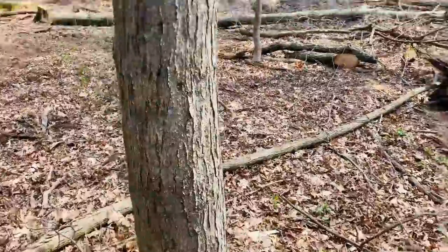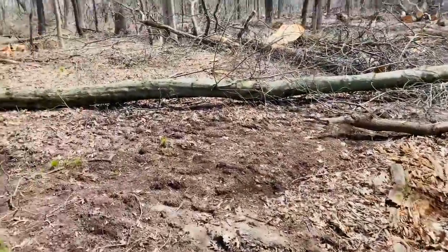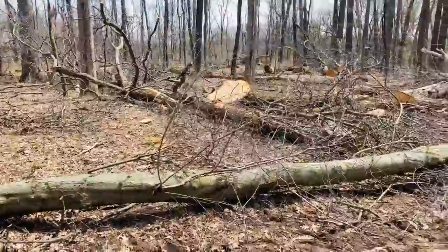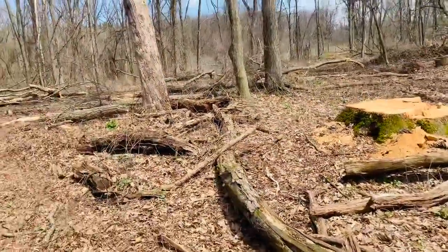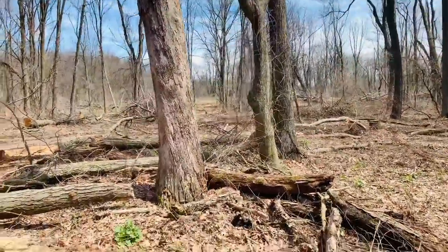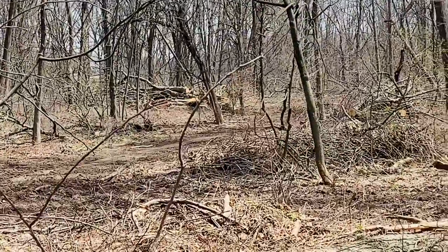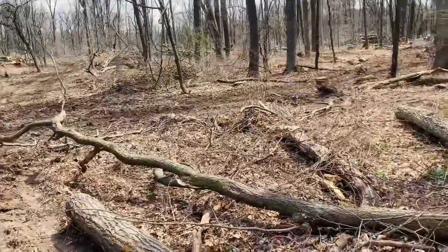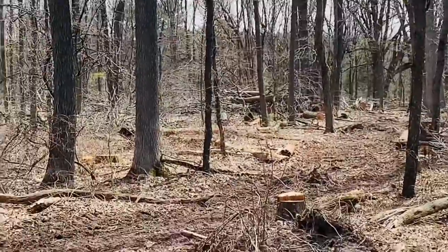It looks like it goes way back through here — piles everywhere. That's a huge white oak top and there's a silver maple right there. There's a lot of work here, but man there's a lot of hickory. The bad thing about hickory is it doesn't last long on the ground compared to oak, which can last 20 years. Look at this nice standing dead dry one — perfect. And it just goes way back there — there's a ton back there.